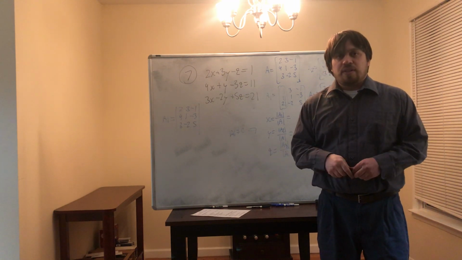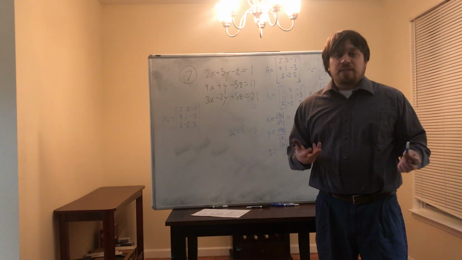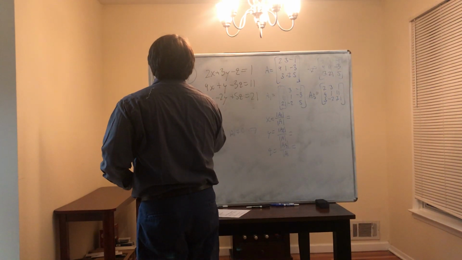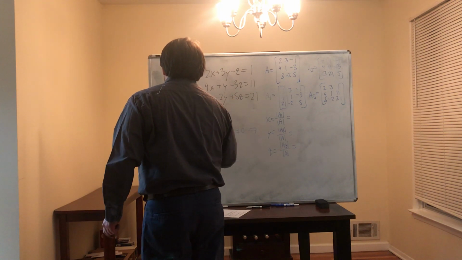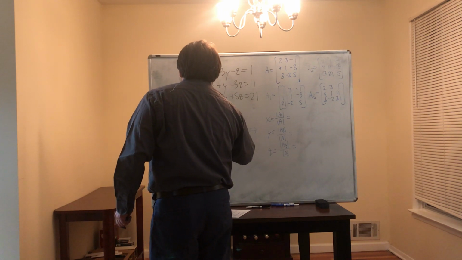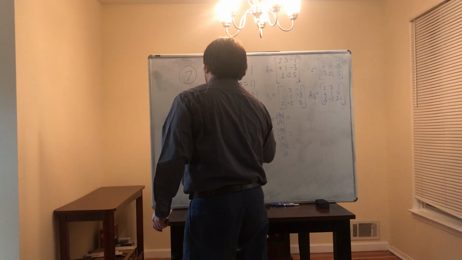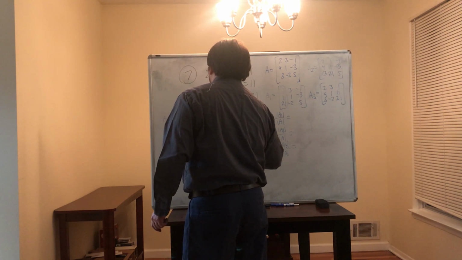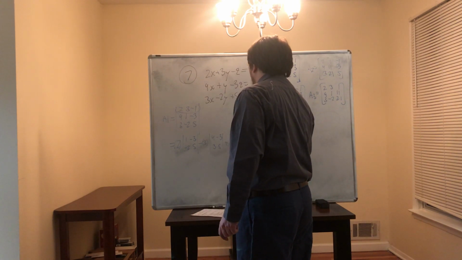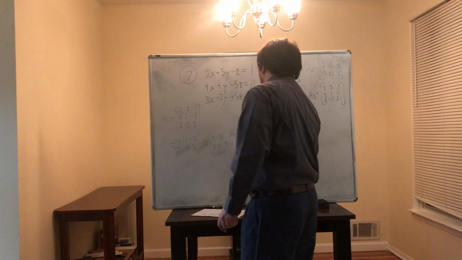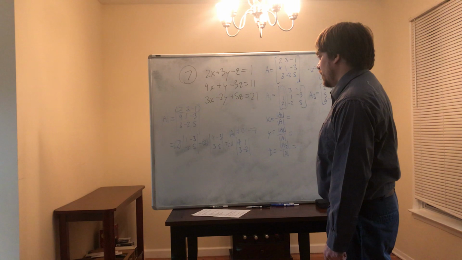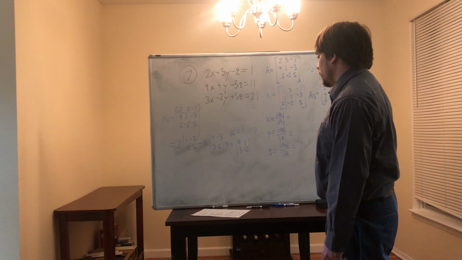Even though the question tells you to use it, it's good to know that Cramer's rule depends on that piece of information. To find the determinant of A, we can use the cofactor expansion along the first row. I'll just go with that. Minus 3 times the determinant of this submatrix plus negative 1 times the determinant of that submatrix. So 2 times that, minus 3 times that, plus negative 1 times that.